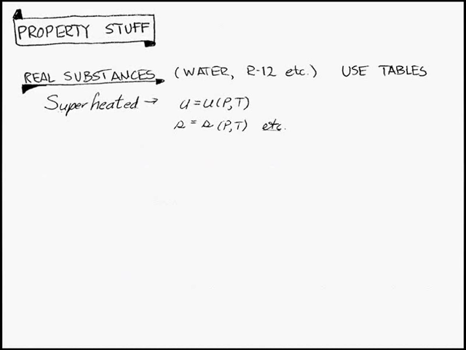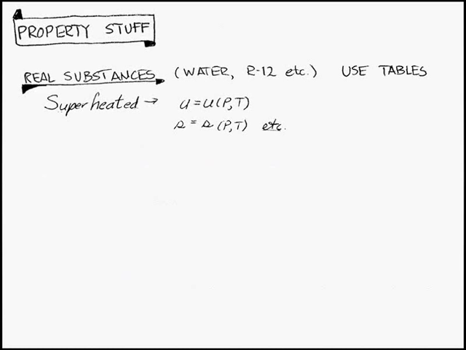We use this type of model for water, for different refrigerants, and basically any time we've got stuff that is in any danger of changing phase. It's a liquid, it's a gas, it's a mixture between the two, or that phase change could happen if I change the pressure and temperature appropriately.